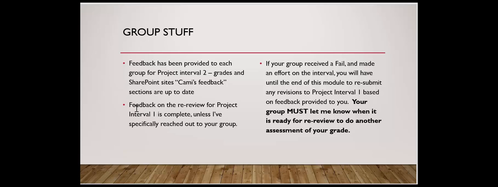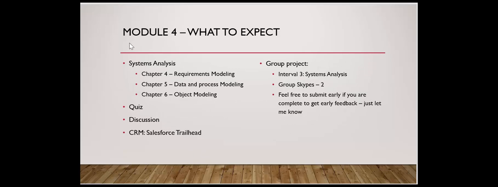A reminder that if you do receive a fail grade and you have made an effort on the interval, you do have until the end of this next module to resubmit any revisions for that project interval based on the feedback provided to you, and your group must let me know when it's ready for re-review to do another assessment on your grade. I've also completed the re-reviews for Project Interval 1, unless I've specifically reached out to your group to ask some additional questions. I also did send an email to each of the different groups to let them know when things were ready for them.